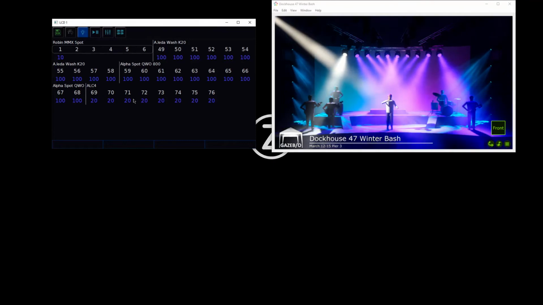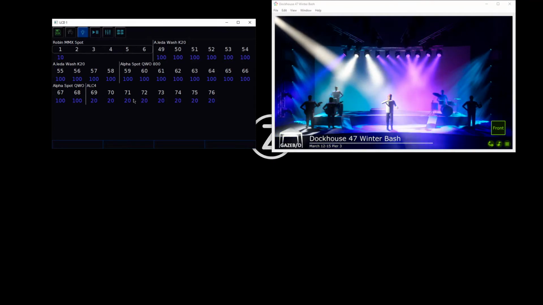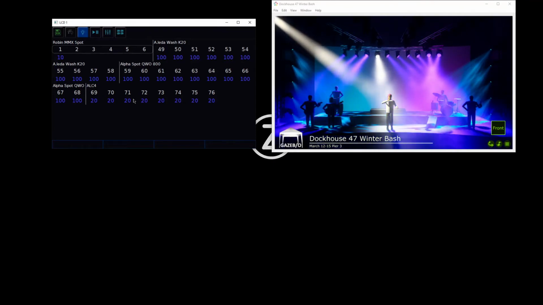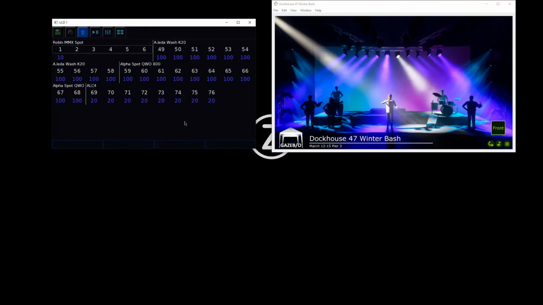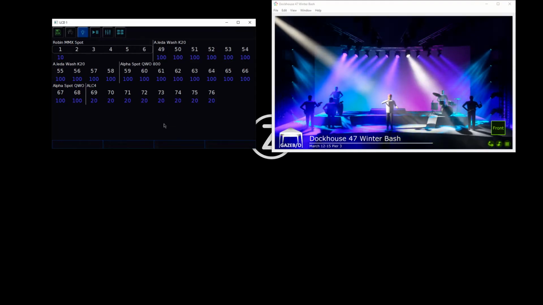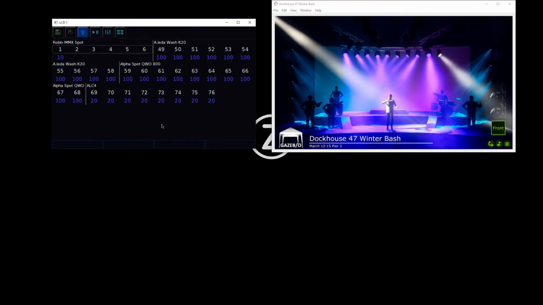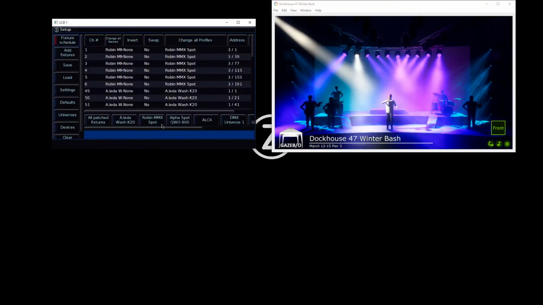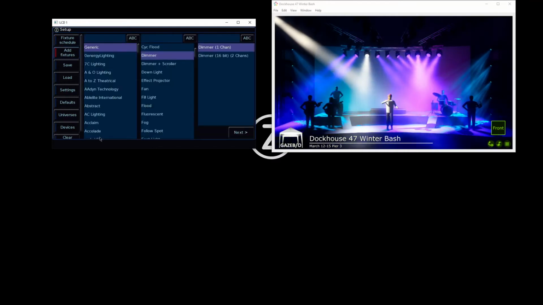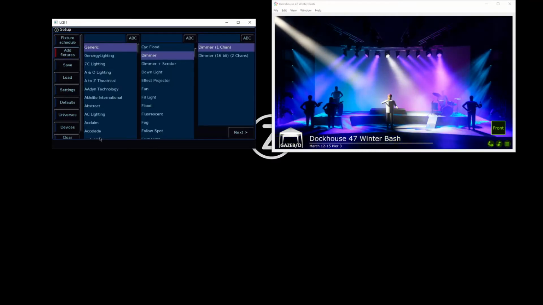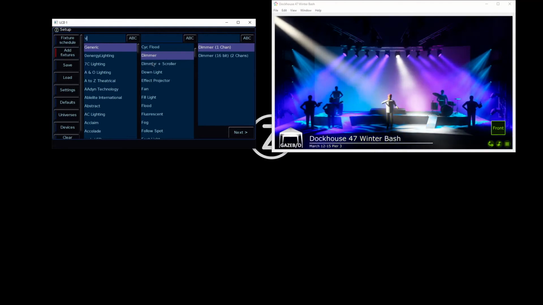However, some lights do not have RDM, and sometimes you may decide you want to add the lights in manually yourself. And so to do that, we can go to Add Fixtures. Add Fixtures can be found by tapping the Setup key on your console, and then choosing Add Fixtures from the left-hand side. We can then go in and search for the fixtures we need.